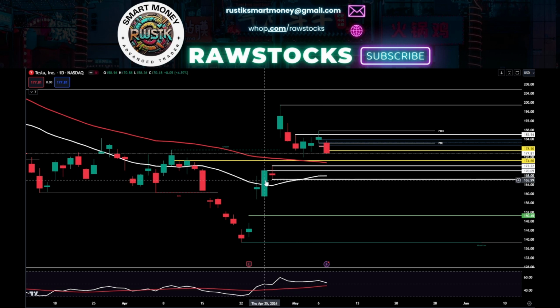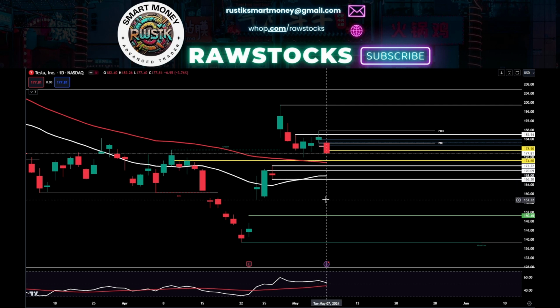Now, we also have the daily candle close from April 25th, which is a Thursday, which is just slightly below that gap fill. That could also be a level. We also have the low of April 26th, which is a Friday, as a level as well. So four levels, all kind of in that same area. Also corresponds with the 20 period moving average. So if we give up the 50, we might test the 20, or we might test one of those levels, right?